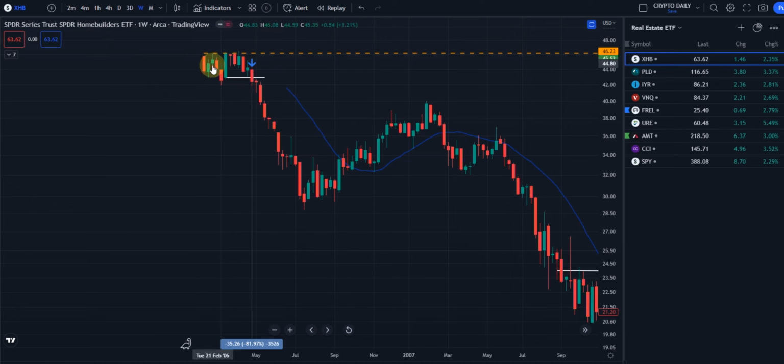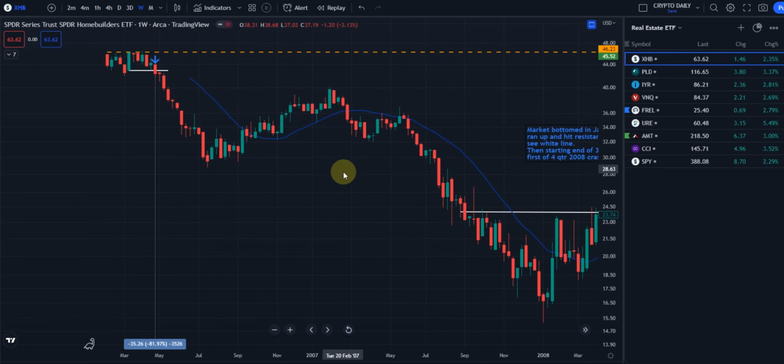Okay. As you can see, we had all this sideways consolidation, and the only time price consolidates, there's only two reasons for it. One, the big money is accumulating, buying up shares for a potential breakout, and they're slowly doing it so they don't pop the price to the upside too quickly, or they're selling off so slowly in order to get the best price for their shares before they drop it. And as you can see here, we were in what's called an inside bar, everything trading inside this one bar. A little white line there showing the bottom, boom, broke down, and then the rest is history.